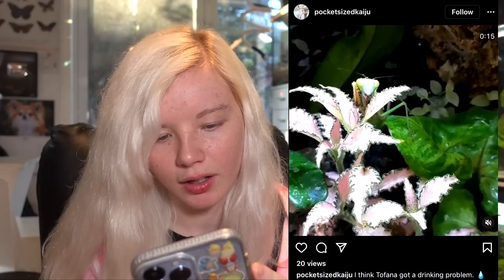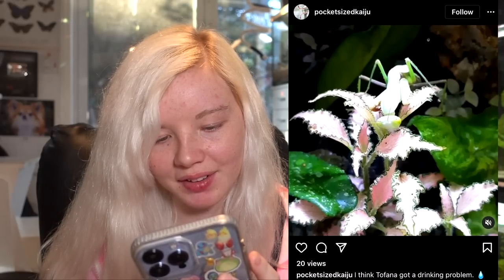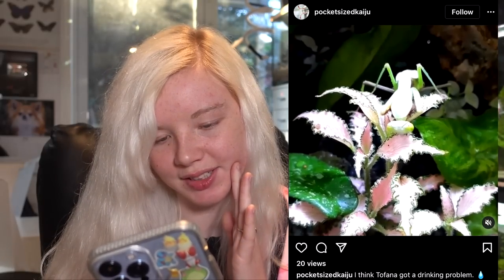Oh my god, that's a freaking praying mantis — that's so cool! She's drinking the water off it. What a cool looking setup too, just from what I can see. It looks fully natural. I would honestly love to own a praying mantis. I do get a lot of them in my backyard, although I wouldn't want to take one from the wild. I think there are praying mantis breeders in New Zealand, so let me look into that because they're really cool.